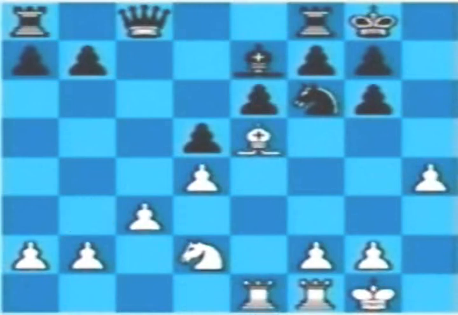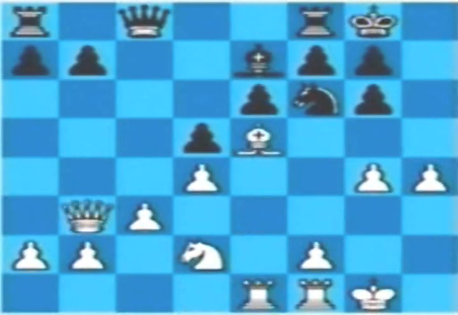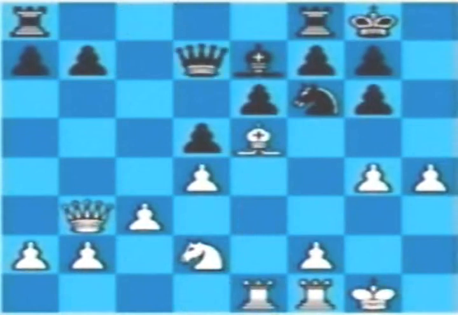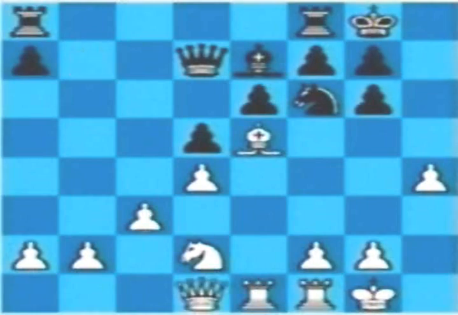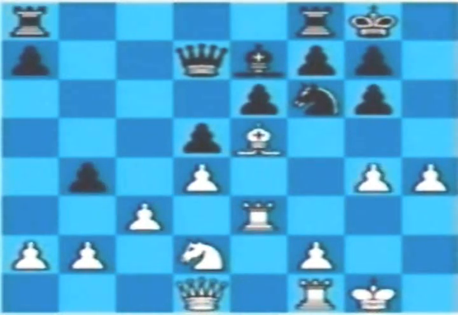So the idea is to play queen d1, rook e3, g4, and h5. So if black plays here queen d7, after h4, we go queen d1, b5, rook e3, b4, or even rook c8 first. It doesn't change much. Then we go g4, b takes c, b takes c. Let's look at this position. Black has an advantage on the queen side, and we have a weak pawn on c3.